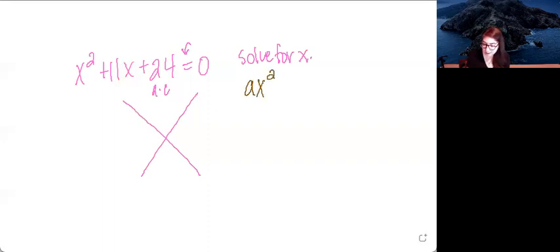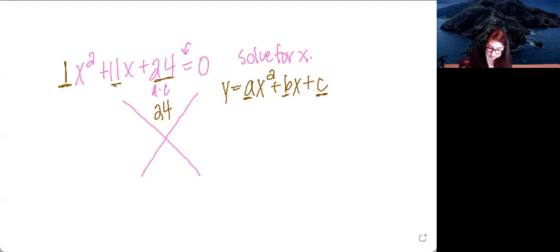So for a quadratic equation, I'm going to go ahead and put a y equals in front. This is our standard form. Standard form looks like this, where we have the a in front of x squared, the b is in front of our x value, and then the last value is c, which is the constant. That is our number that has no x attached, okay? So in this case, our a value is in front of the x squared, which is just 1, and then our c value is 24. So 1 times 24 is 24. Then the b value is 11.